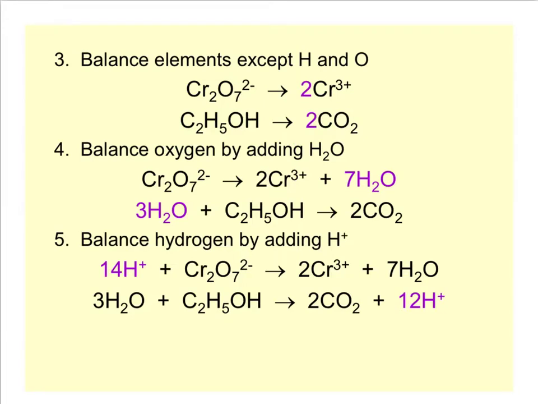Next I'm going to balance the oxygens by adding water to one side or the other of each half-reaction. I have seven oxygens on the left of the reduction, so I need to bring seven waters to the party to balance the oxygens. I have four oxygens on the right in my oxidation, one oxygen on the left, so I need three more oxygens in the form of three waters. So now the oxygens are balanced.